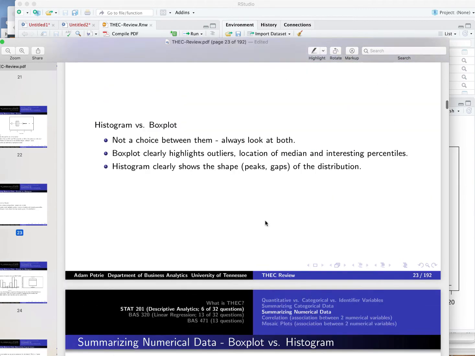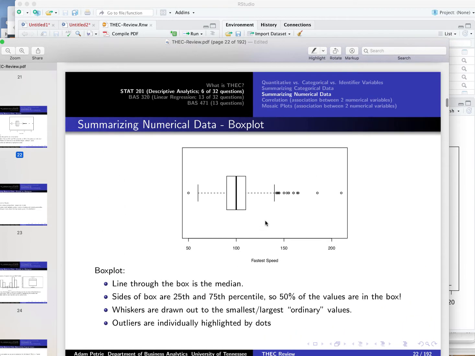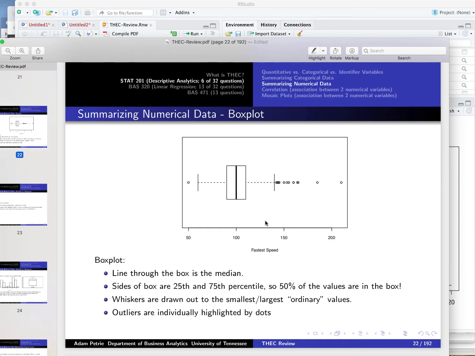All right, let me go back to the box plot though, because that's the other way, the complementary visualization to the histogram that we use when we summarize the distribution of a numerical variable. And the box plot can add in some additional information that the histogram has a really difficult time in communicating. So when we look at a histogram, we can pretty easily see where the peak or the mode of the distribution is. But one thing that's fairly difficult is figuring out where the median of that distribution is, which I just said is kind of a safe way to summarize the typical value no matter what the distribution looks like. Well, the box plot has you covered here.